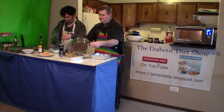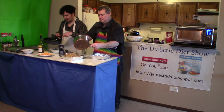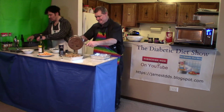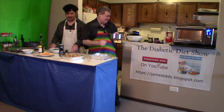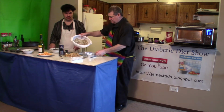Success so far, we haven't burnt anything. You know, if you set the smoke detector off, usually it means dinner's done. But then when the doorbell rings, it means dinner's ready. Potatoes. There's our potatoes.